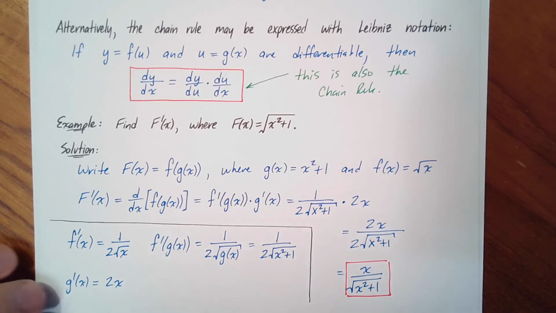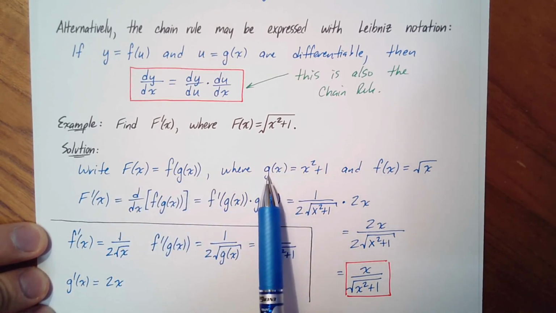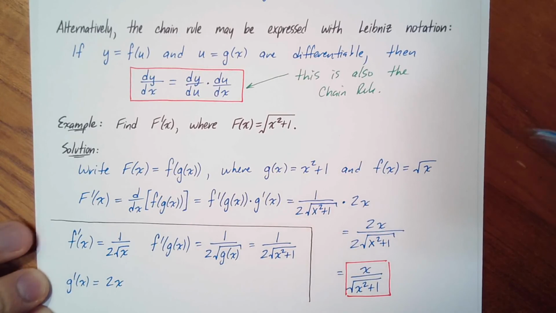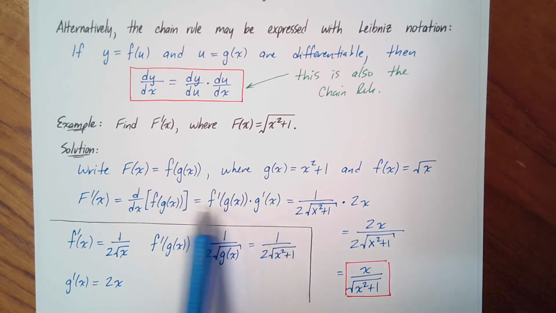So this step here where I actually wrote out capital F of x as a composition of two explicit functions, quite often in practice, once you master the chain rule, you won't actually do this step. You'll do it on the fly without actually explicitly writing it out. And what ends up happening is that a lot of this notation gets cut down, and it just makes it a little bit more approachable. So I'll show you how to do that on the next page.